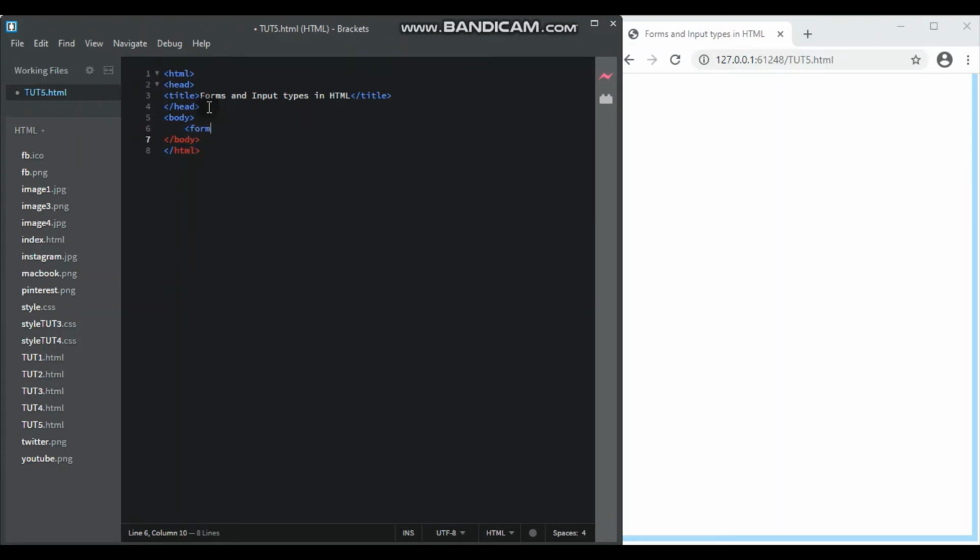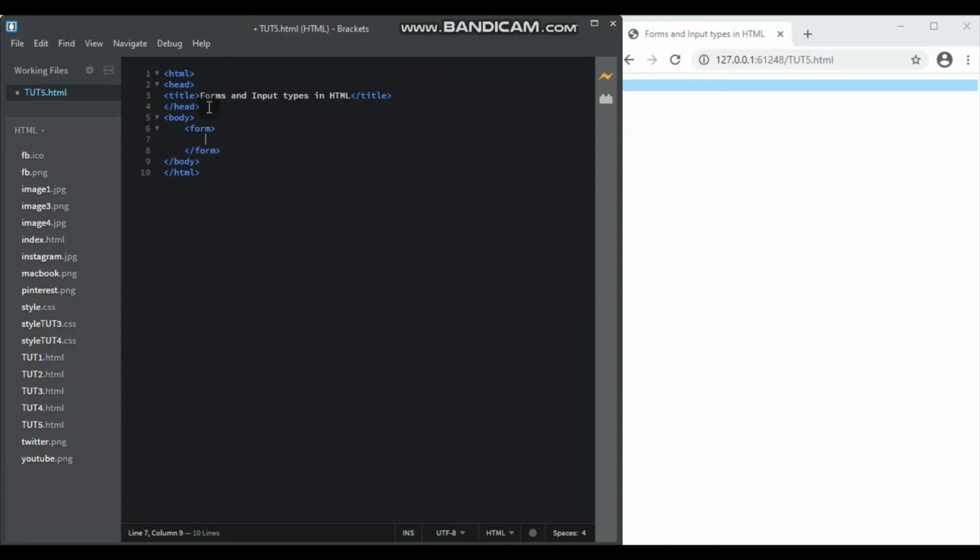Form. So inside the form we can have our details. To get user information, we use the input tag so that the user enters something. So you can see our input box here.